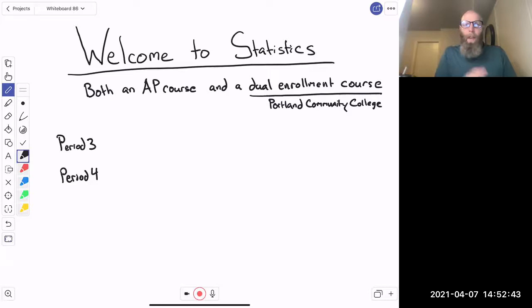Let me give you some quick reintroductions. This is an AP and dual enrollment course through Portland Community College. There will be a registration window that will open up at the end of April so you can get registered for the college credit if you choose to do that. That costs you nothing, just being in the class and doing the work, but we're also going to prepare you for the AP test which will be coming up really quickly into this semester.